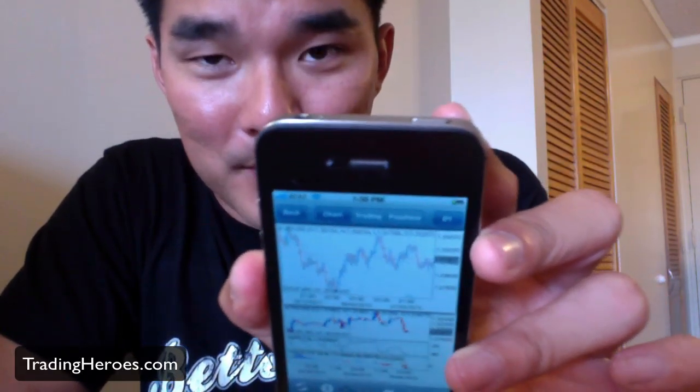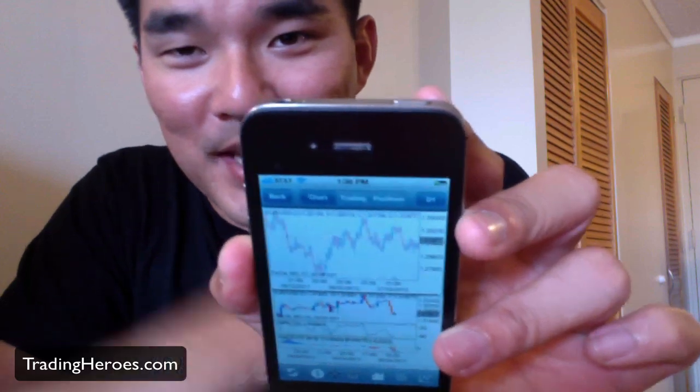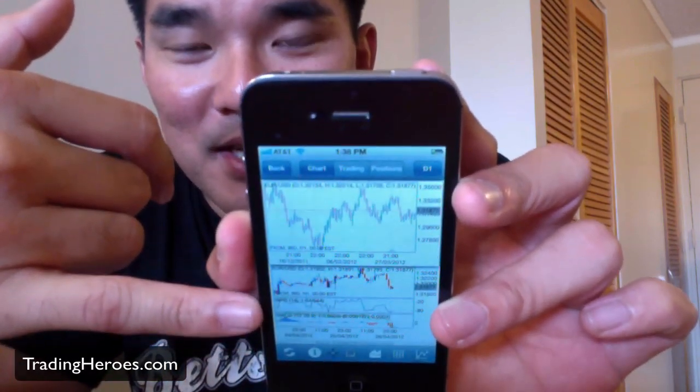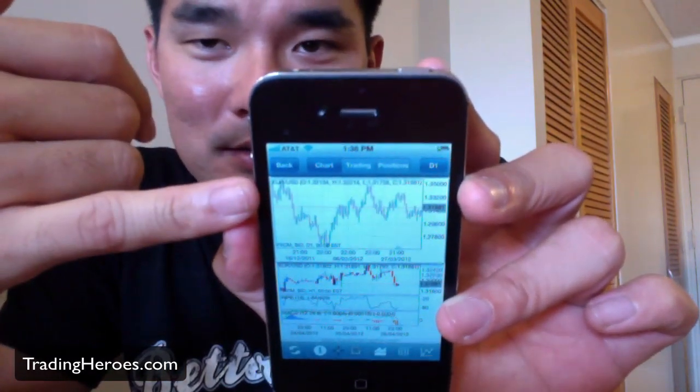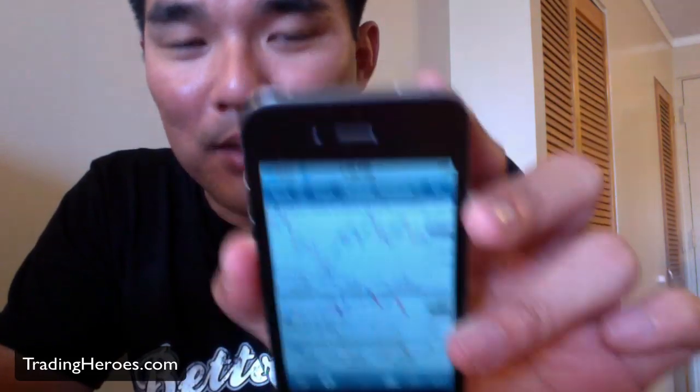And then we come to a really cool feature that really won me over with this application. Oh, it's already there. I'm sorry, but if you didn't notice earlier, there are actually two charts on the screen. The top one is a daily chart, and the bottom one is a 1 hour chart. So you can have two charts on one screen, and the bottom chart has multiple indicators on it, and you can do the same for the top chart. So that's really powerful. You can see your levels on a higher time frame.